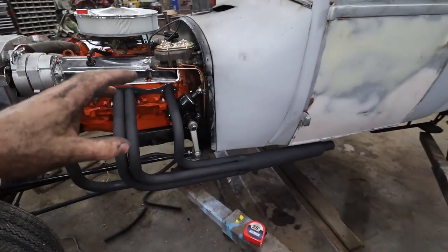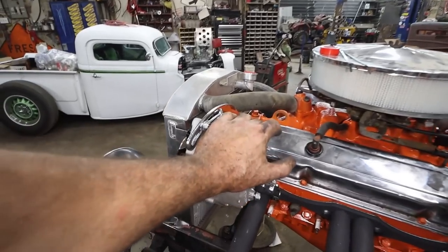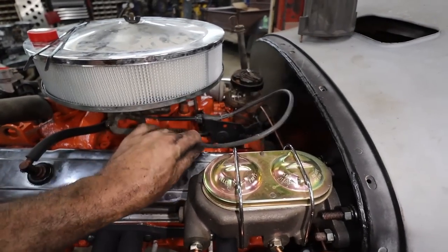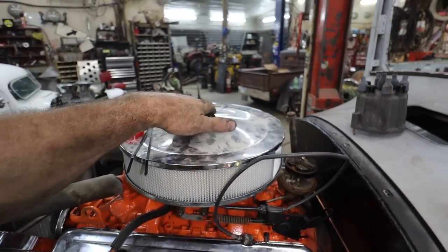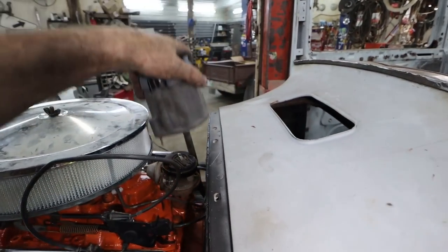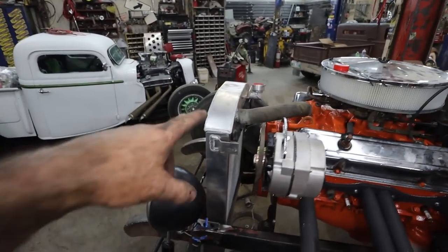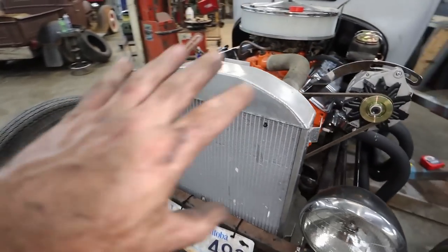We got our headers painted. They're on. We got our alternator bracket in. We have our throttle linkage-y stuff in. I found a cable, but we got that going. That is down. We have a cap. I still haven't found some wires. I got to do that yet. I did find some rad hoses, so we have those on. The radiator's mounted.